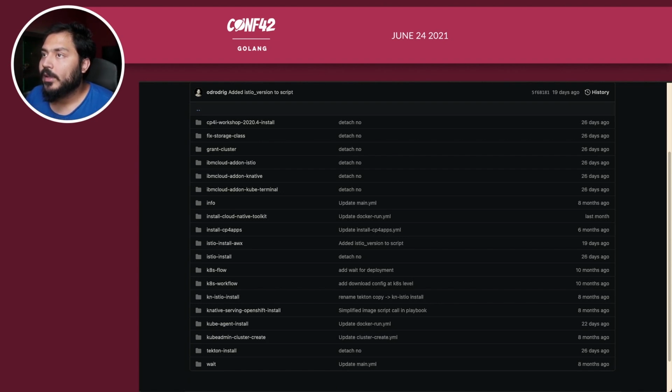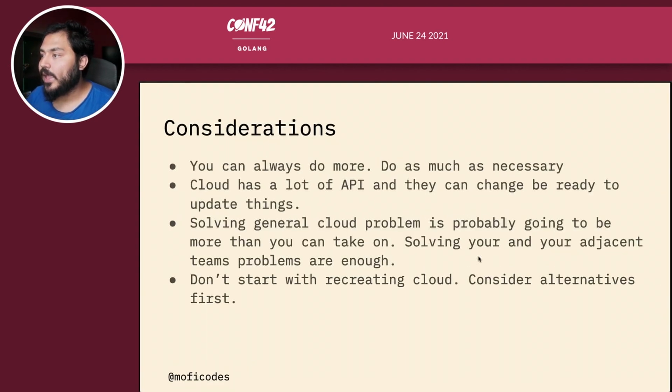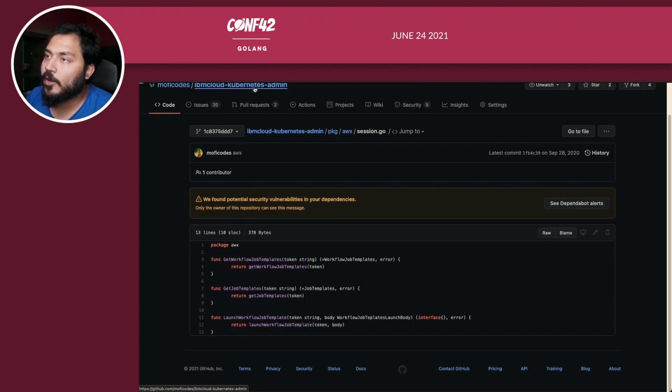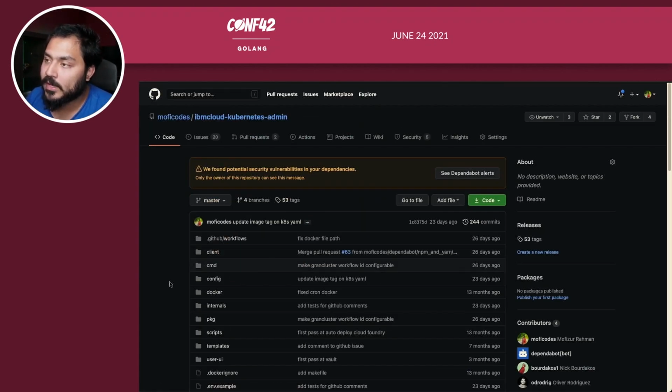So as I said, we have a number of different steps we would like to finish to get to our ideal solution. That's what we are working towards. And again, this project is open source. I don't know how useful it would be for your use case if you are already using IBM Cloud and need very similar functionality. But if you're looking for some place where this kind of work is done, this code base could be useful for your needs that way.